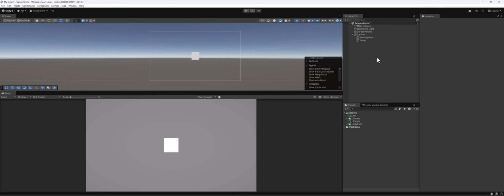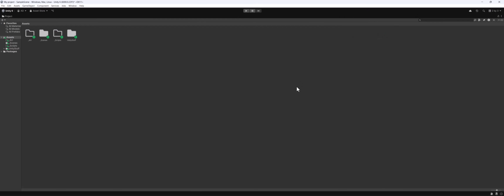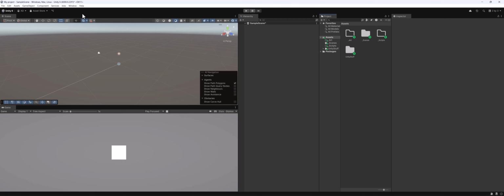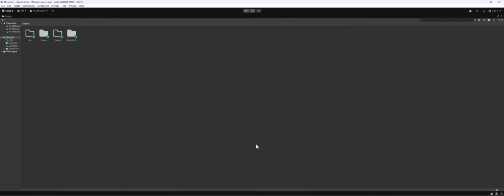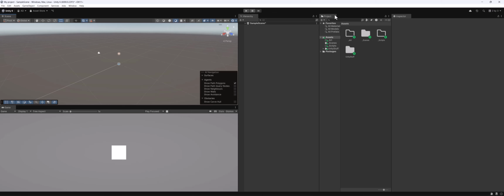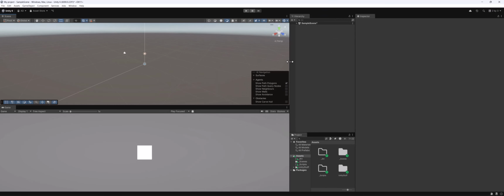Something else I should have noticed is for my layout here. If you want the same layout, you go to layout up here, and I usually do 2x3, and then I'll take my project tab here. If you double click it, you could zoom in on the tab. That's kind of what happened, but you can left click and drag it. Maybe third time's the charm. There we go. And I usually dock it down here, and you have to do that by clicking on the word project.